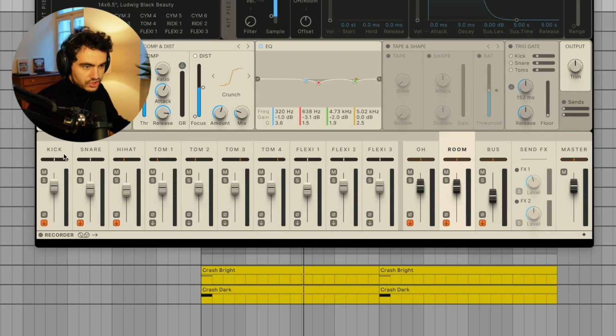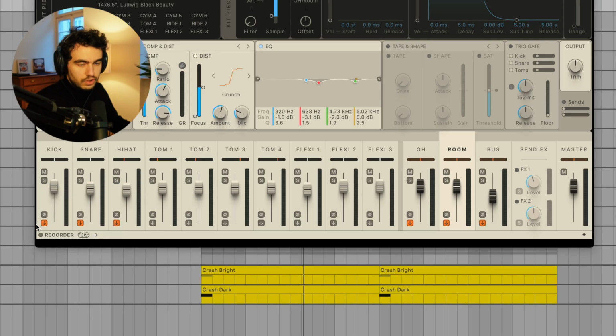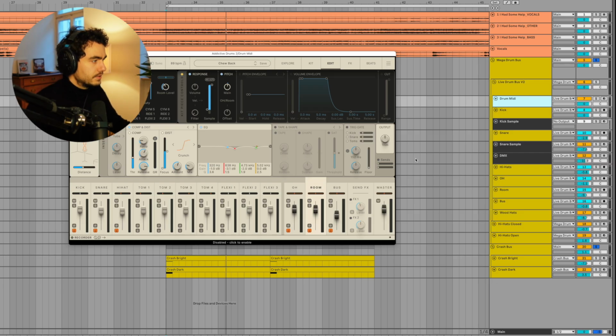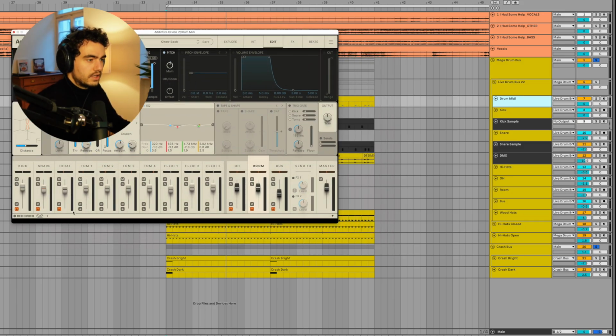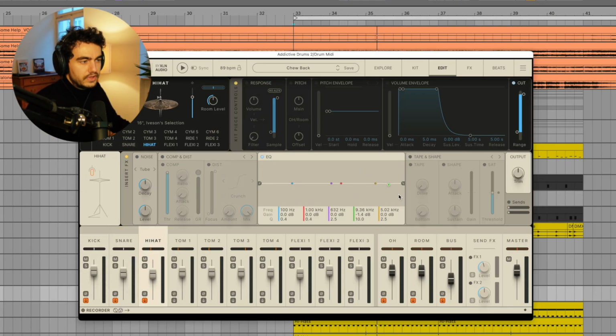Now, Addictive Drums has channels for all its drums, including the different mics, which is the overhead, the room, and then also the bass processing. And if you click on these little arrows that go down here, you can route them out, which is called a multi-out. And I did this here in my Ableton session, and you can see this is where Addictive Drums is on, and all these channels, which have these orange arrows, get routed to the kick, to the snare, to the hi-hats, to the overhead, to the room, and to the bass. The advantage of that is that you can use your own plugins to process them instead of being limited to the options that you have on these channels here.